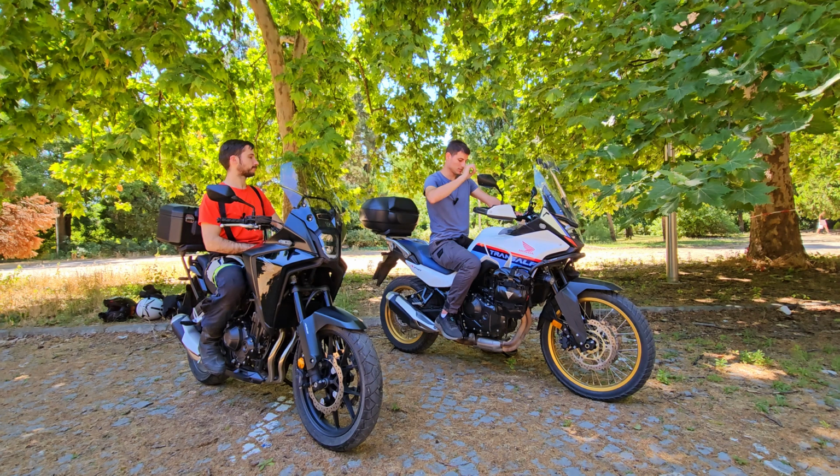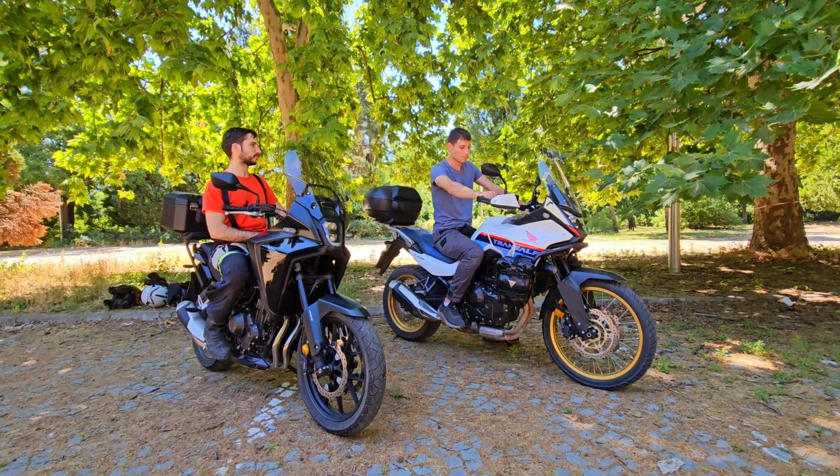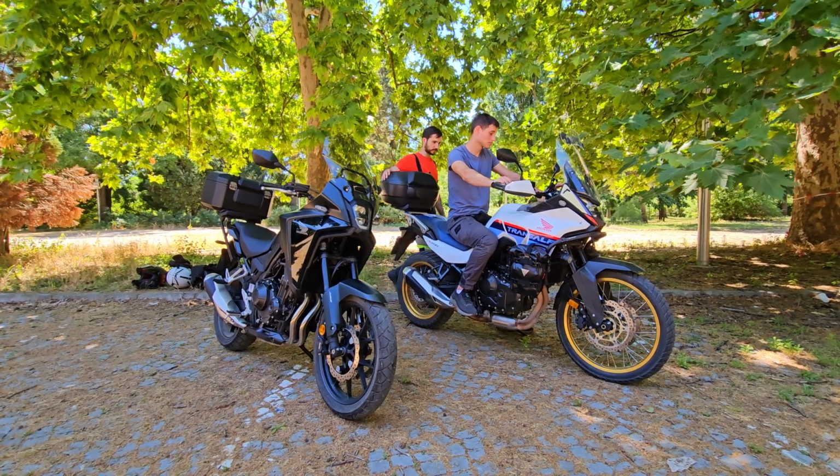Well, as a pillion, on this bike I had definitely more space. Maybe the stock seat is maybe a bit more comfortable on Transalp. I really now can't tell.